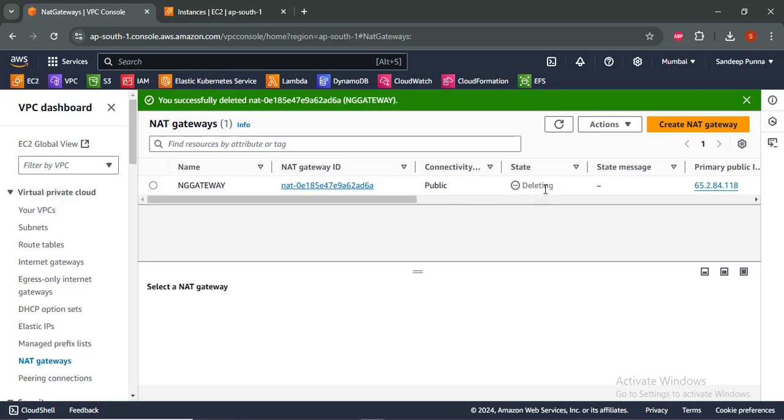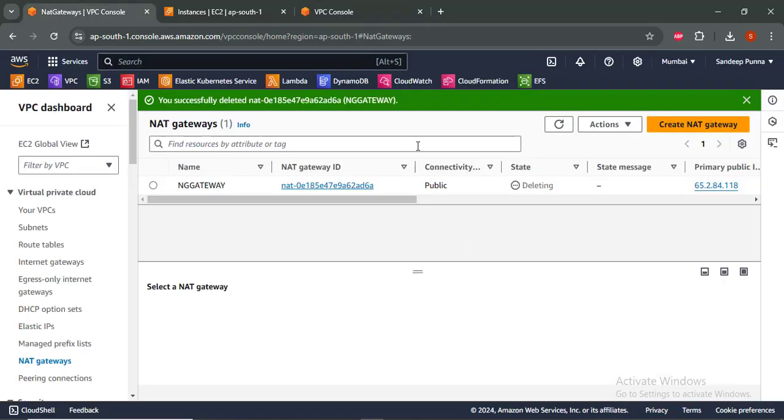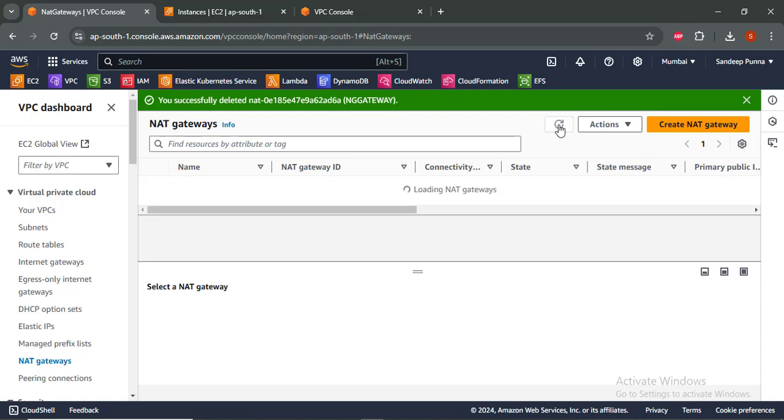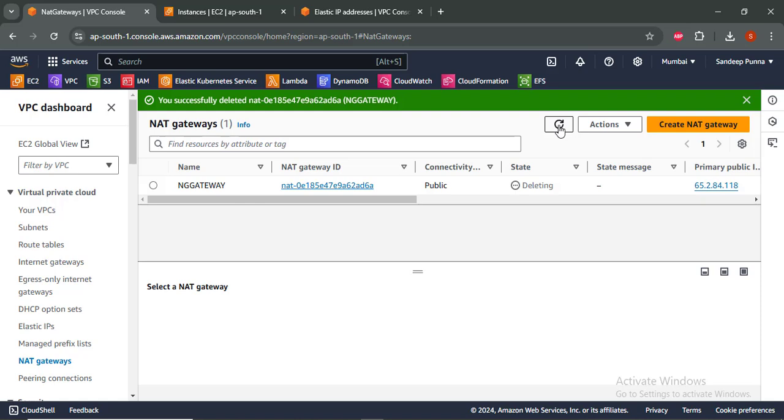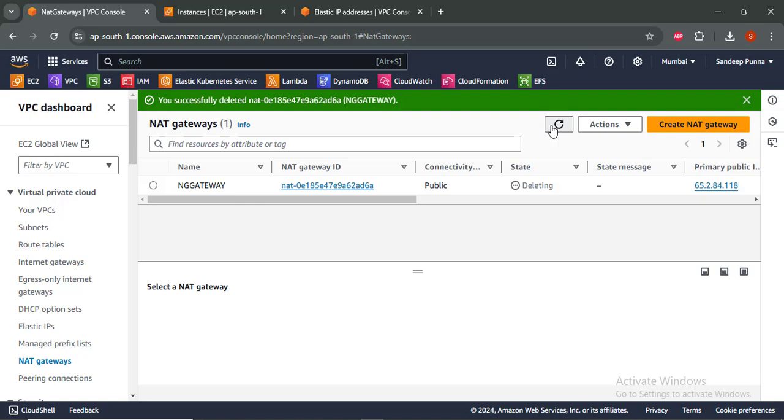Wait till it shows deleted. We can't release the elastic IP until it is deleted. It's still in the deleting mode. Wait till it is deleted, then only we can release the elastic IP. Now it is deleted, so we can release the elastic IP.